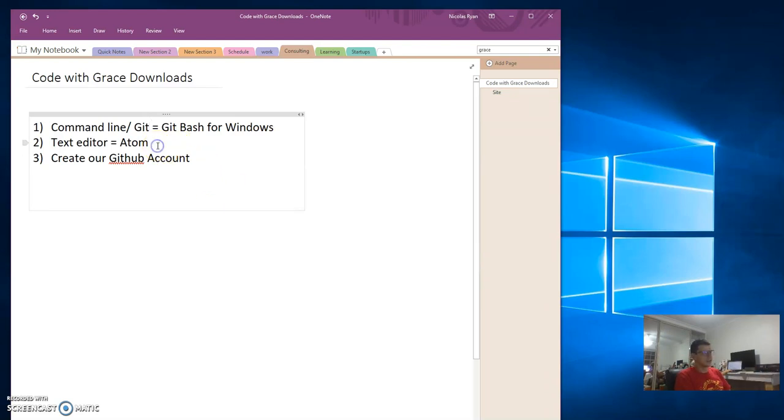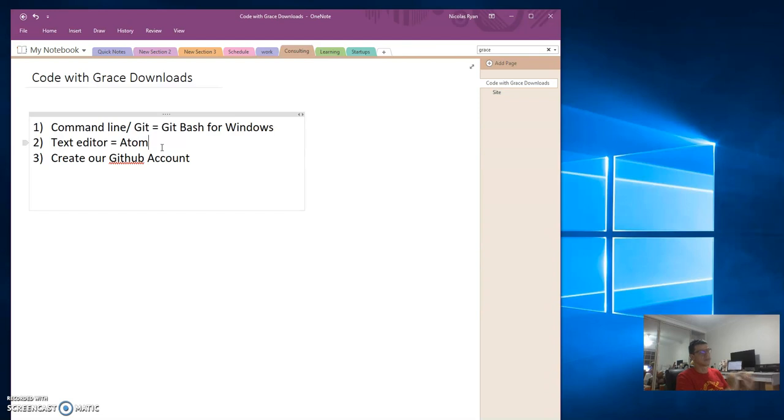The next thing that we need is a text editor, and that's actually to do the coding. I could use Notepad or Word or something like that. But really, the text editor we're going to use is Atom. You couldn't use Word, but you could use Notepad or Notepad++. We're going to use Atom because it has some nice functionality and it looks quite nice with colorings, and there's a whole heap of plugins you can have, and it's really, really good. This is where we'll be writing our code, and we'll be interacting with the computer through the command line.